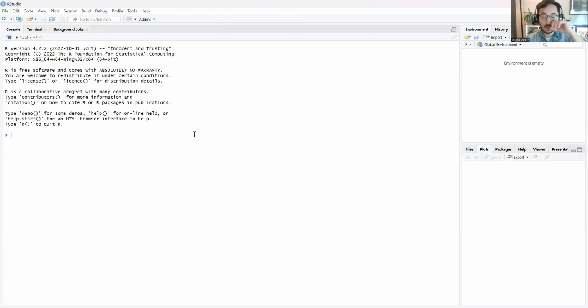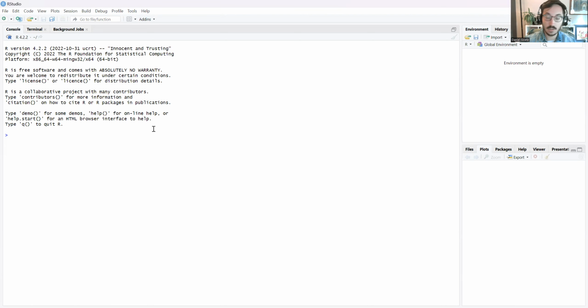So the package that we're going to need is called MatchIt. So this is the name of it, MatchIt. I'm using the console to install this package.